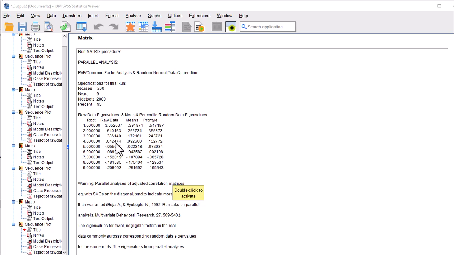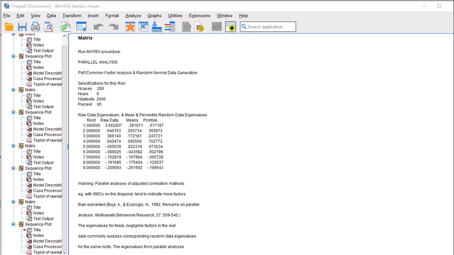And 0.04 is not. So we would actually come to the same conclusion whether we use the 50th percentile or the 95th with the factor analytic model, not the component model, and I would trust the factor analysis results in this case. So that's how you do a parallel analysis, and the one that I did in the textbook.